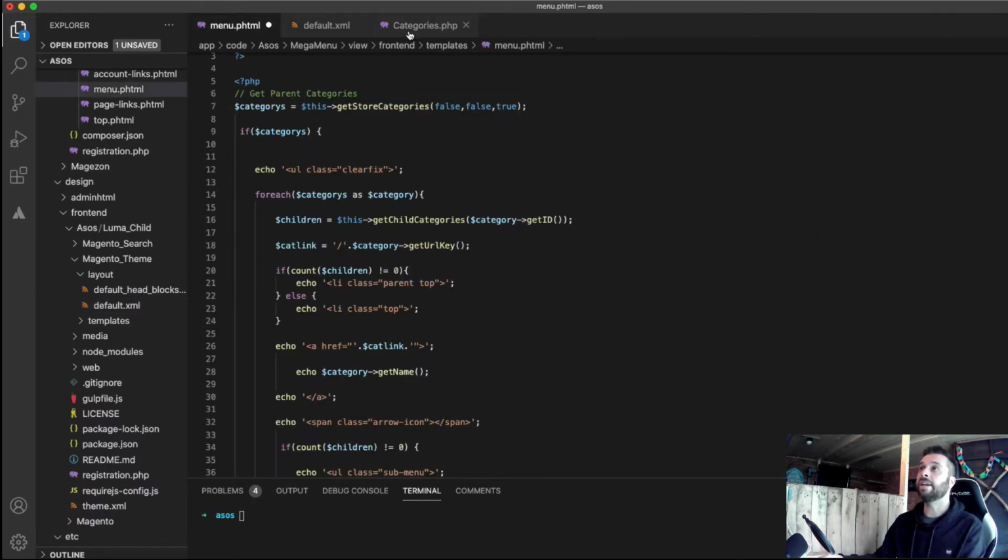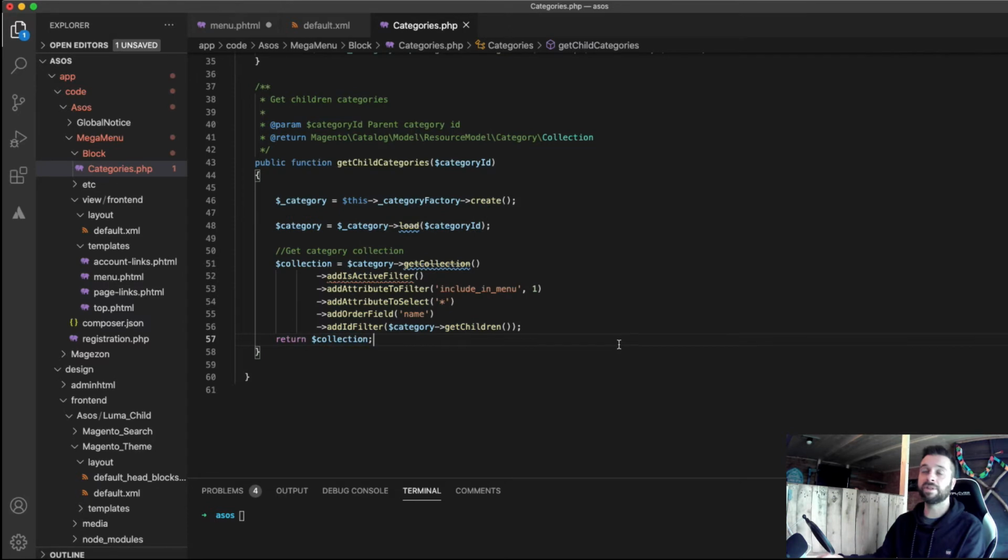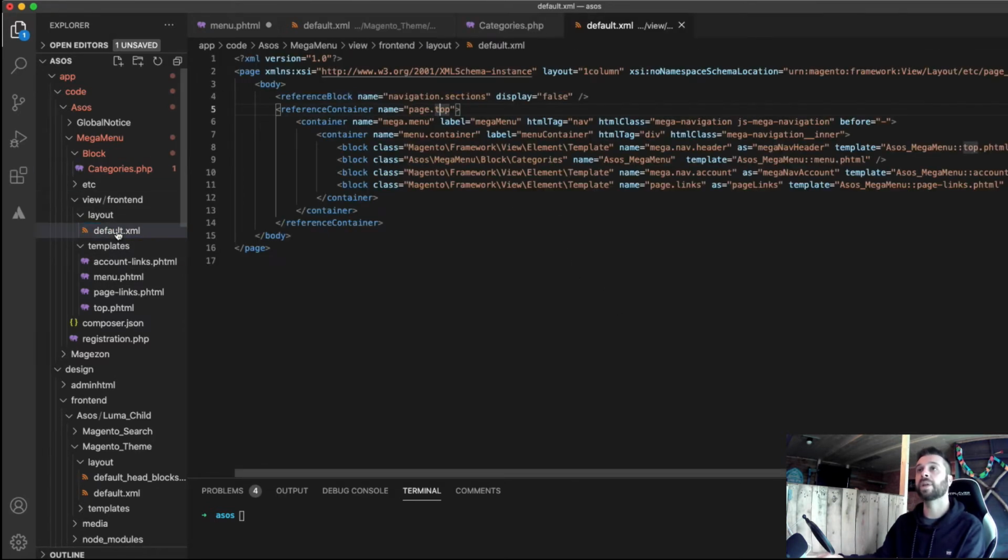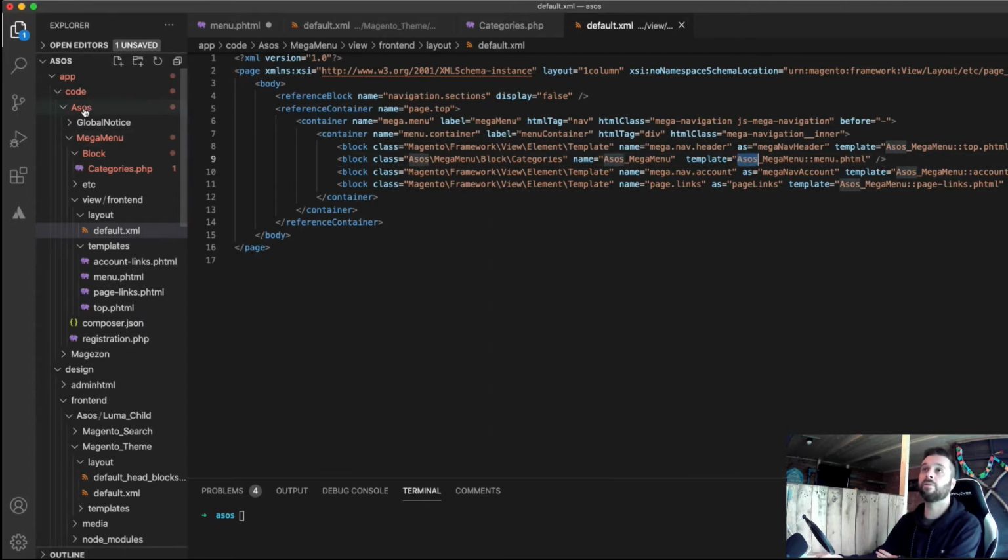So again, this is when to use a module and when to use a theme. This for me is easier to control and manage in a module. I might even upload this module to a little gist and attach it to this video. The only thing to make sure of, if you're using modules across projects, is to change the references to the parent folder that you might be creating. This could be called something else.